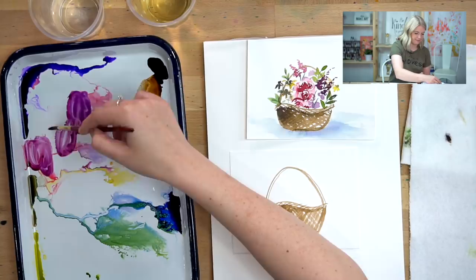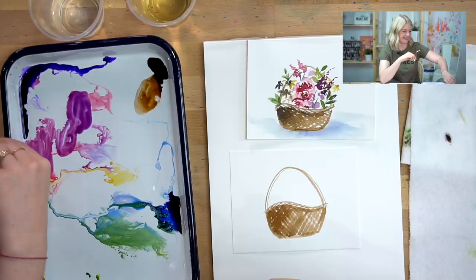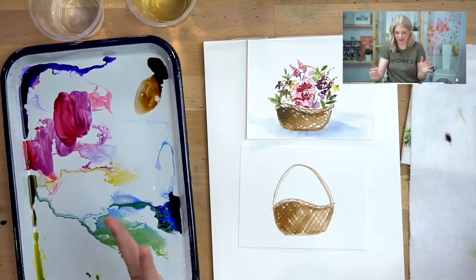The name of the color left my brain. I feel like it starts with an M. Magenta. Yes. Really? Yeah, I think that's it. Nailed it. But I don't know if that's right. Now I can't even think. Sorry. Let's move on.